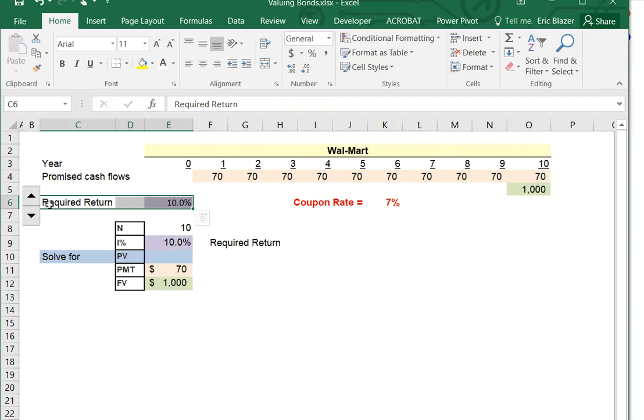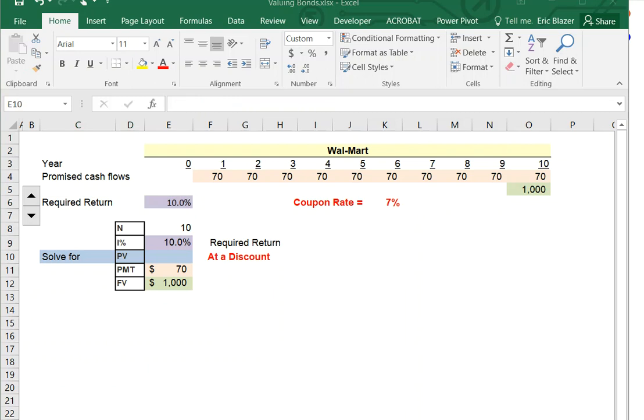Let's go ahead then and solve for the bond's present value or price. The first thing we can observe is since the coupon rate of 7% is less than the required rate of return, this bond will sell at a discount. If investors were receiving their required rate of return in terms of an annual coupon, they would be receiving $100 per year. Since they're not, the bond isn't particularly appealing at par, so it will sell at a discount. Let's go ahead and figure out that price.